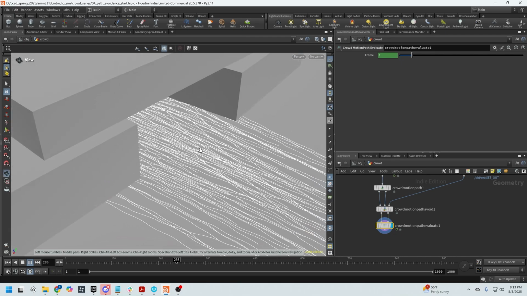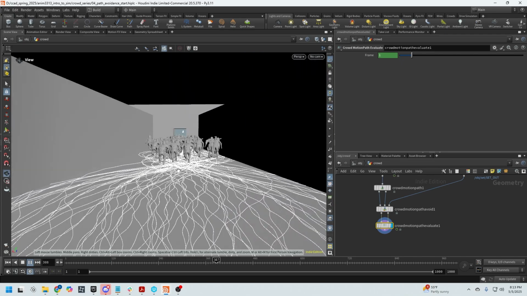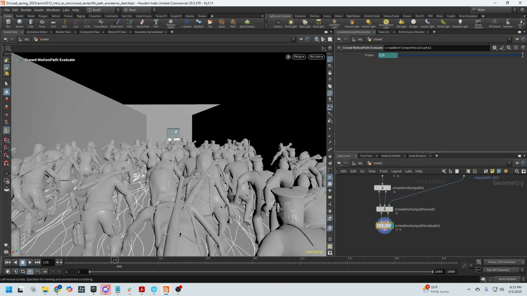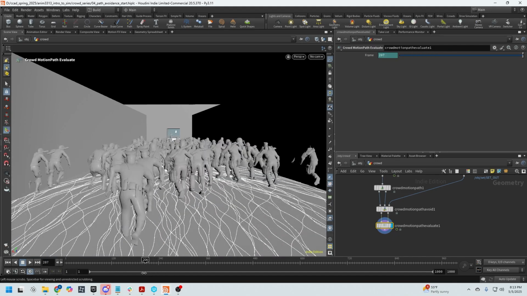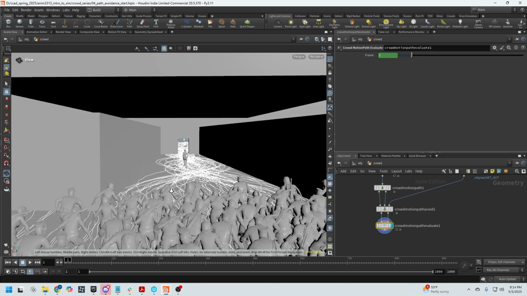Again, it's not perfect, right? These are basically early simulations of crowds. There's all kinds of stuff we can do to improve this. But this is just to get you guys informed about crowds and get you moving in the right direction. And you can see eventually they all kind of go through that little hole, which is super cool.